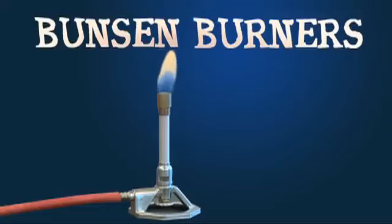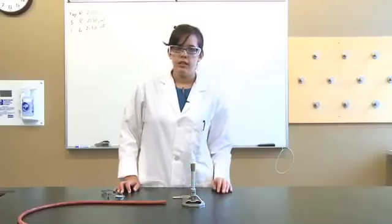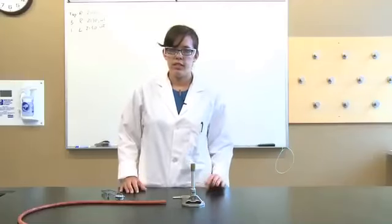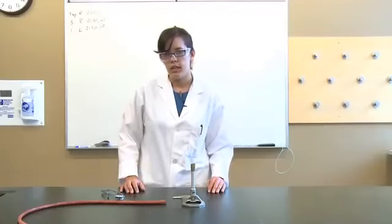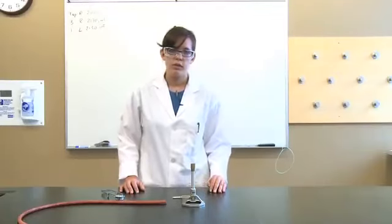In this video, you're going to learn how to use a Bunsen burner safely and properly. This is a Bunsen burner. It allows you to heat materials in the lab both quickly and efficiently. Because you'll be working with an open flame, it can be dangerous, so I'll start by going over some safety rules.